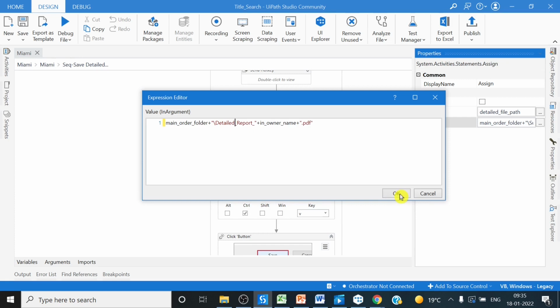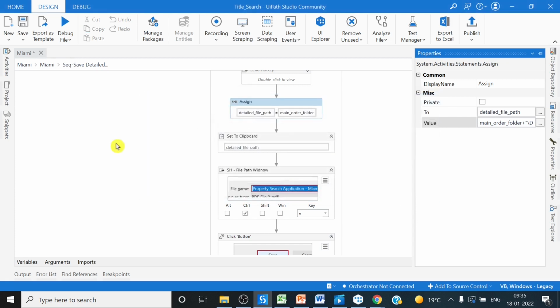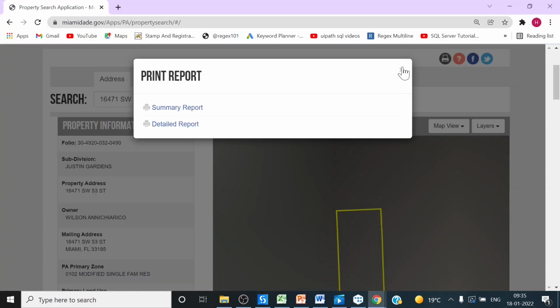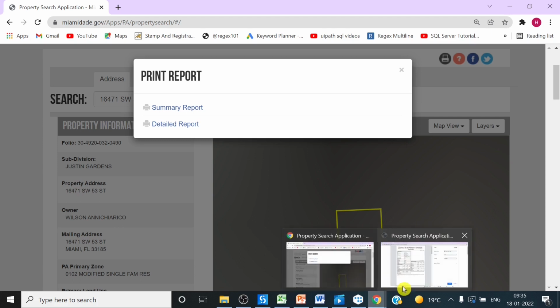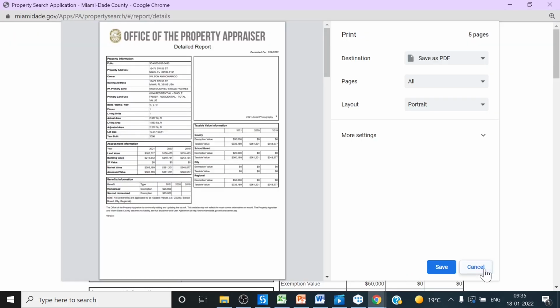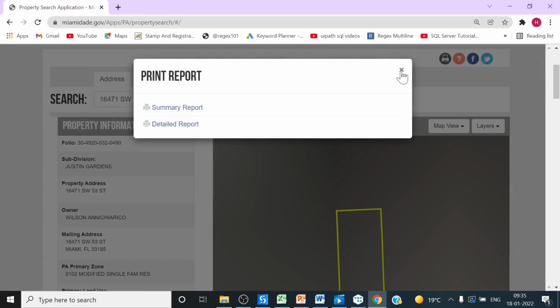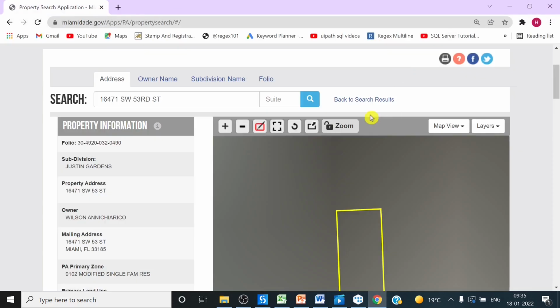Now save it, and I have to close this window again.